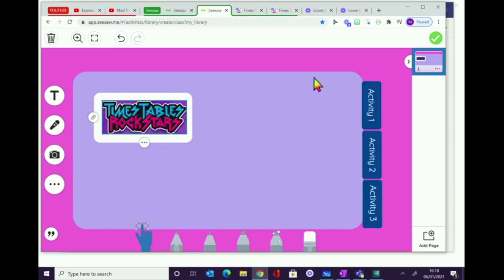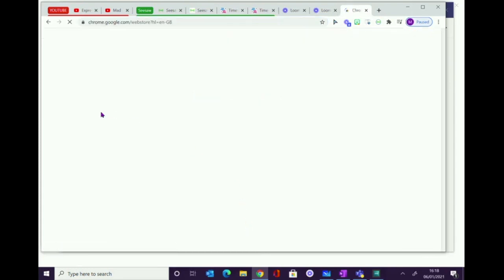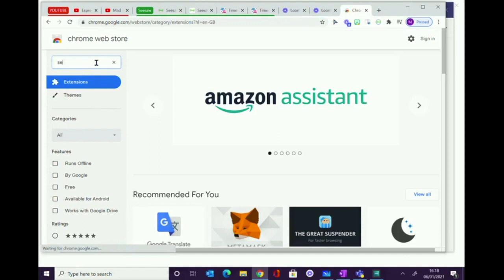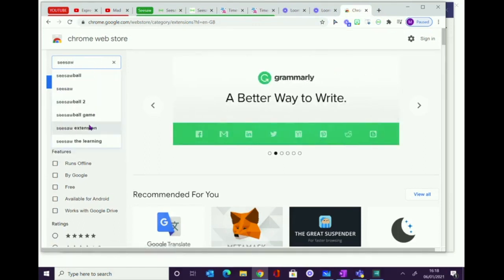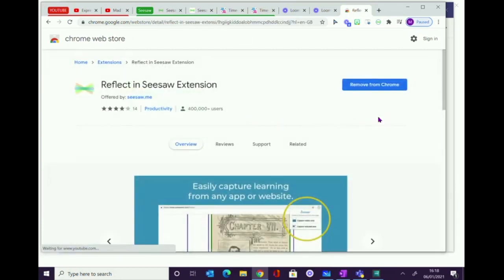If you want to add this extension to your Chrome browser, just go to the web store there and find it there. It's called Reflect in Seesaw. You can search by just putting Seesaw in the search box in there. Seesaw extension, it will appear in there and it will ask you if you want to add it. I have it already, so it's just asking me to remove it.